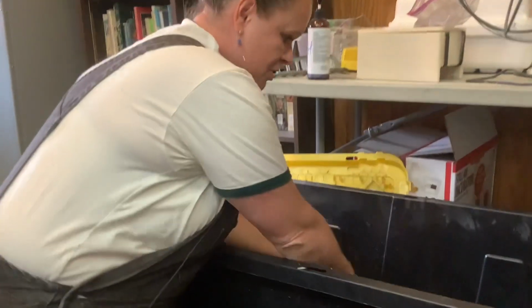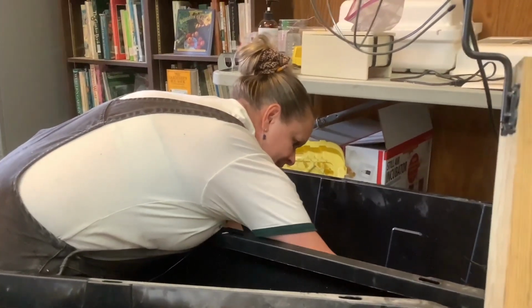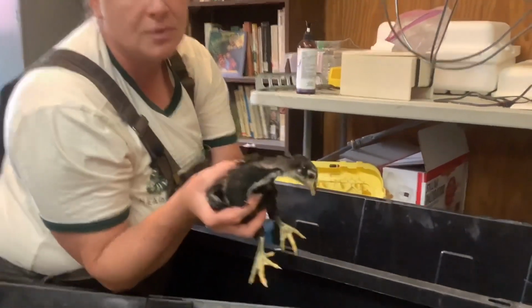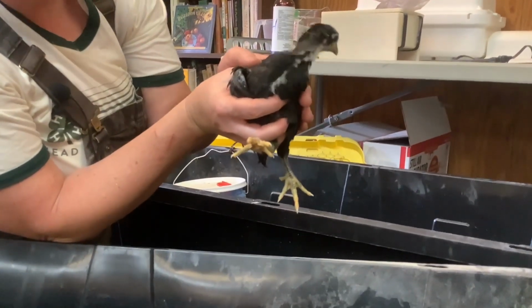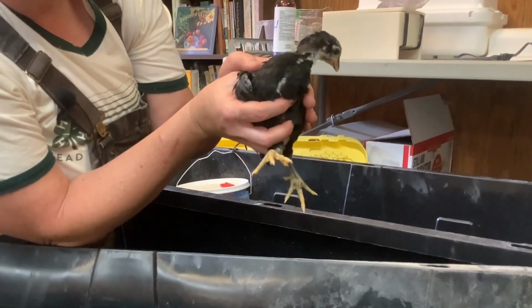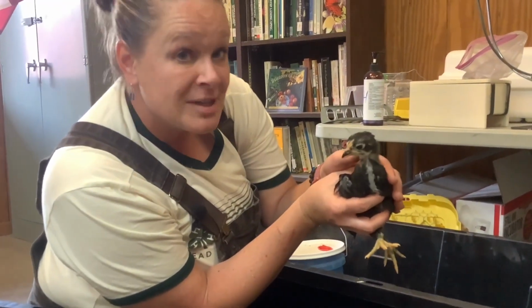In addition to the auburn Javas, we also hatched quite a few black Javas. And most Javas are either black or they're mottled. There are also white Javas that were also extinct and being brought back, but we don't have any of those here. But we did donate some eggs to a local classroom, and that classroom hatched out a couple Dominiques and a couple Javas, and they hatched out our only white Java this year. So it was really cool to see the kids get to experience that at the local classroom.